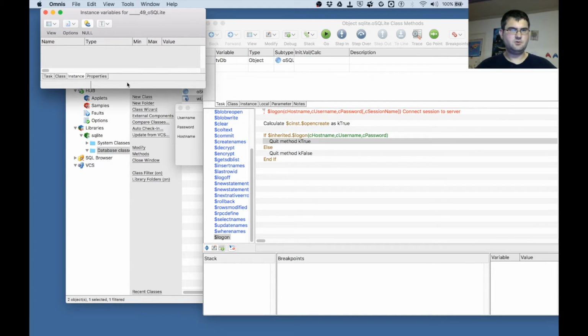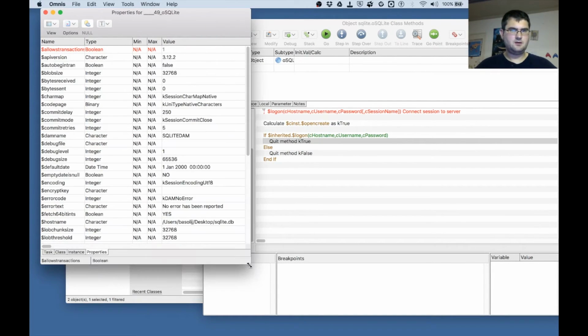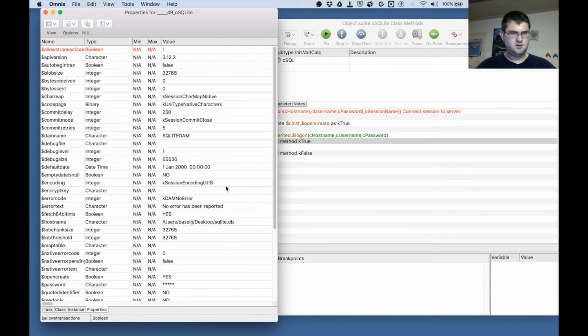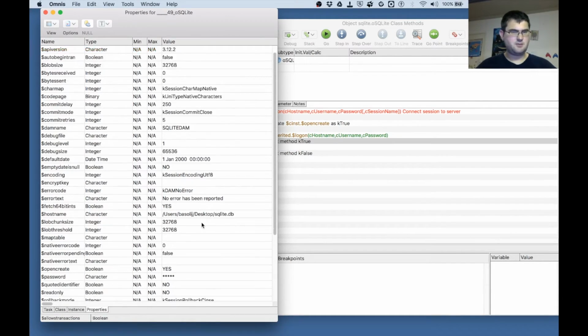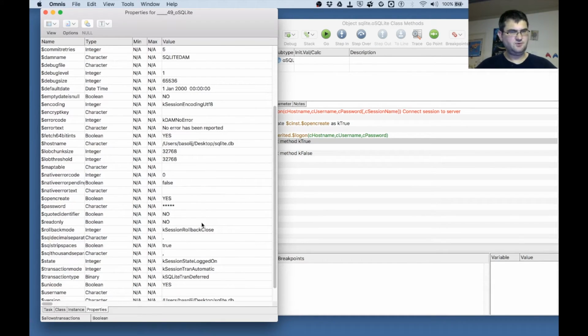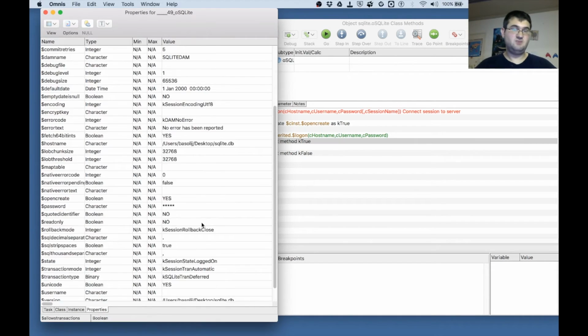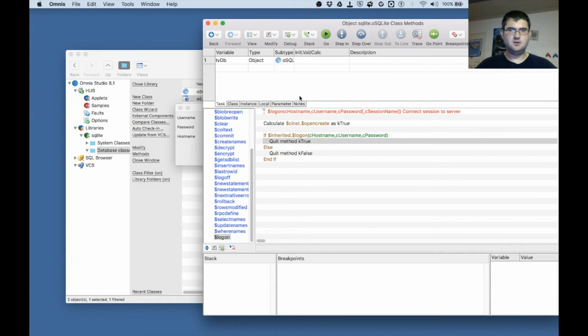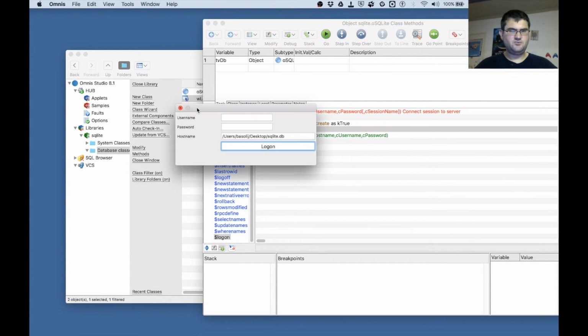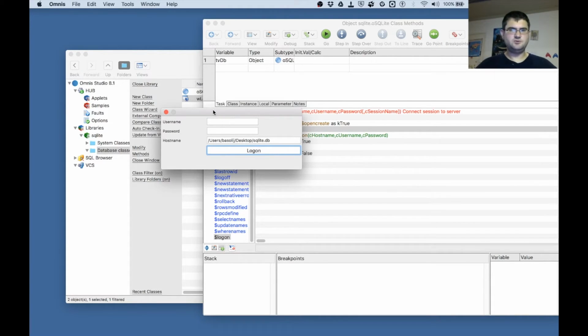Okay. There we go. We should see that no error has been reported. Our host name is set to SQLite DB, so we have successfully connected to this database, even though it's very, very empty.